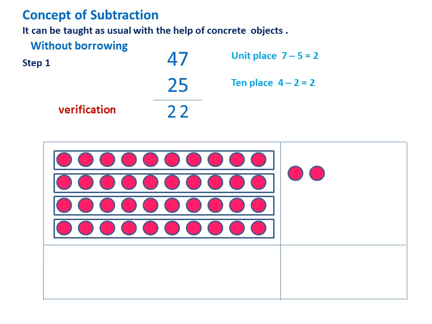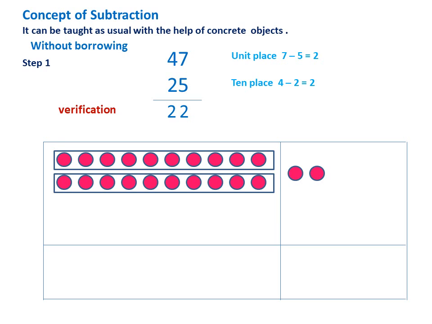How many do I have to remove from the 10 place? 2 tens. Therefore, you remove. Now you can ask the child how many remaining. And using the place value only, there are 2 tens and there are 2 units. So 22. So definitely the child will be convinced. See here also, instead of one activity, I am just telling you one thing, but you can take beads in different categories and then say some 4-5 different cases you can play, so that the child will be convinced, okay, this is how subtraction is done. So all these changes you only have to think and do it.